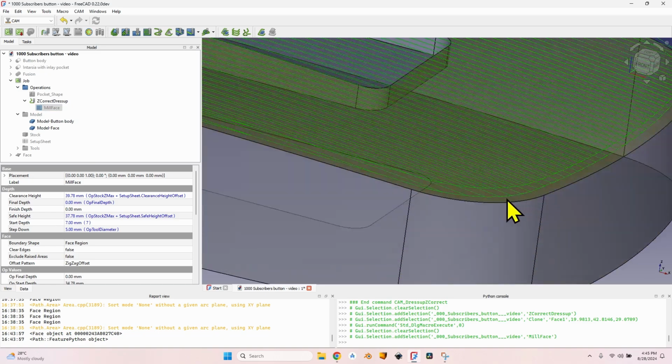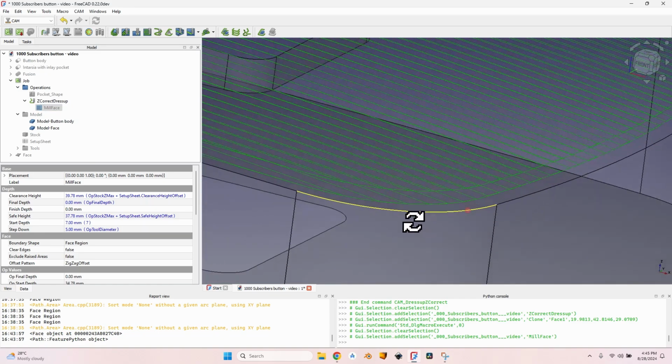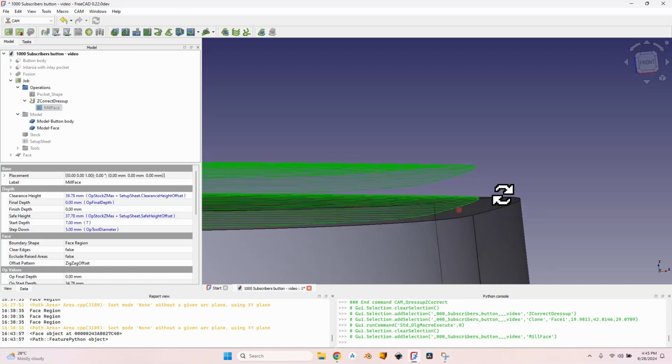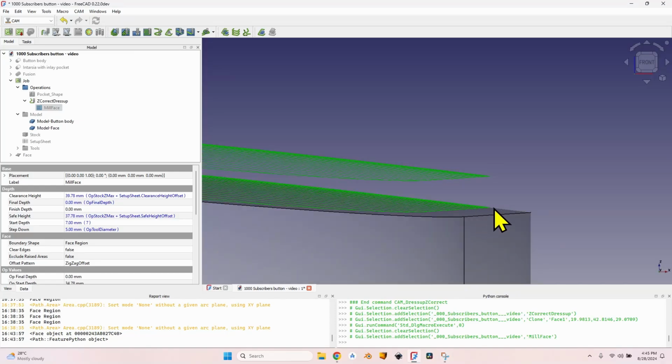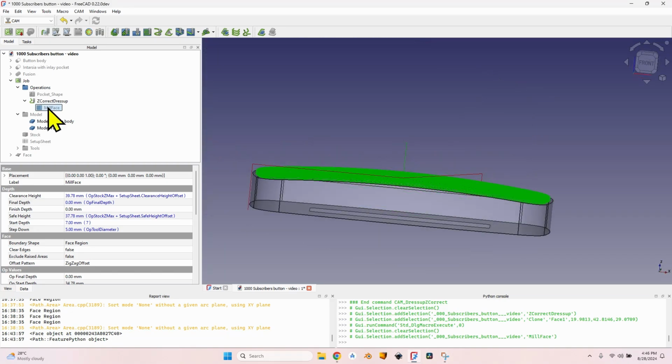Another thing that I want to correct, you can see here the final pass is exactly on the face, which I don't want for two reasons. First of all, imagine the cutter being a round cutter and being flat on the XY plane. It will mill a little bit more material. So depending on the slope of the face, I will need to set an offset to raise the toolpath a little bit. So let's lift 1mm and mill 1mm.